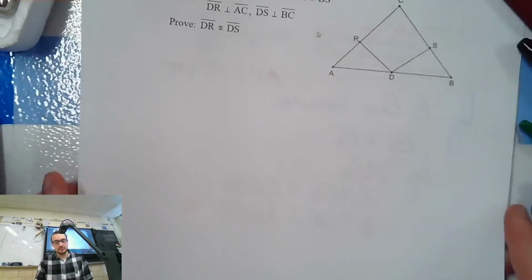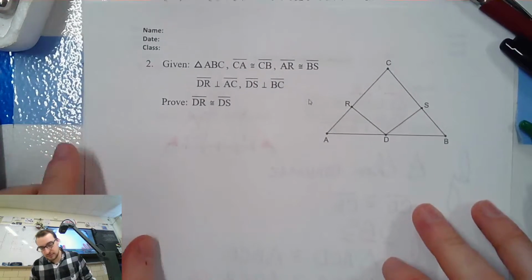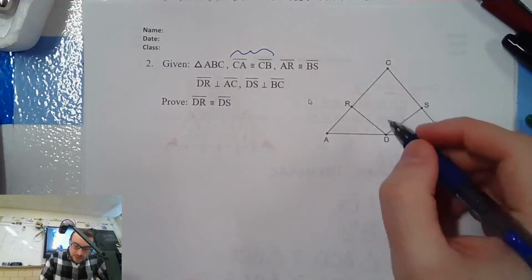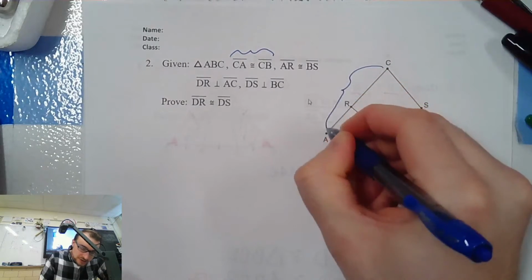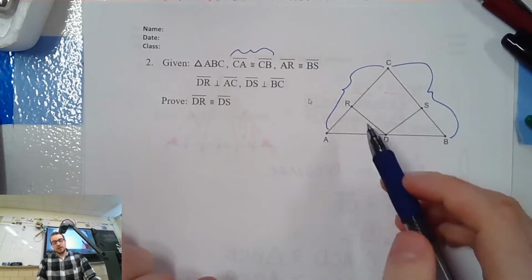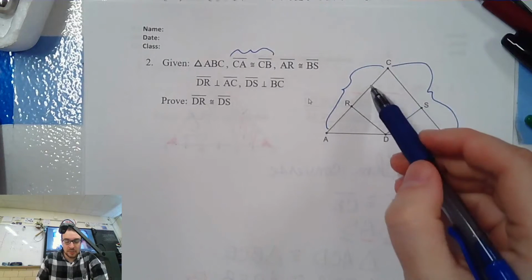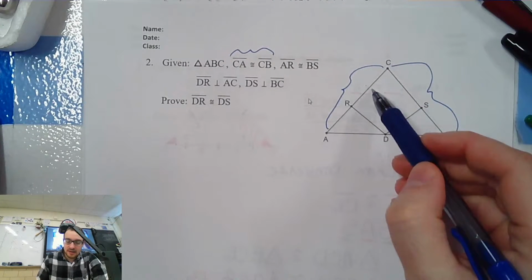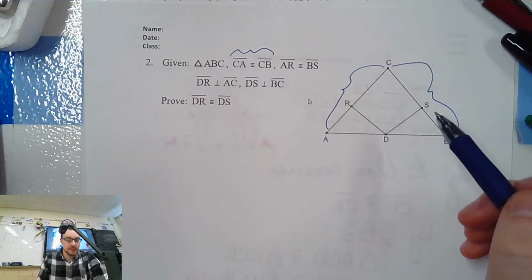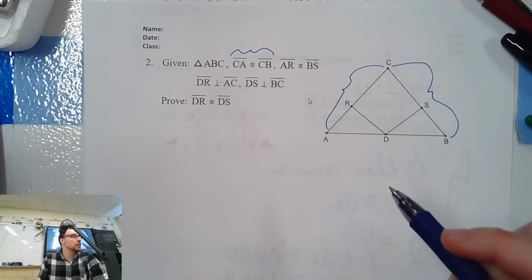Number two, here we go. First off, mark your diagram with what they have. CA and CB. The way I'm going to mark that is with this. Because if I were to mark it anywhere else, it would make things look like they're congruent that aren't. So if I were to put a line here to say that CA is the same thing as CB, well then it would look like I wrote CR as the same thing as something, right? And I can't put a line there because then it would be RA. So to get the whole thing, I just kind of wrap it in a big bracket, okay?